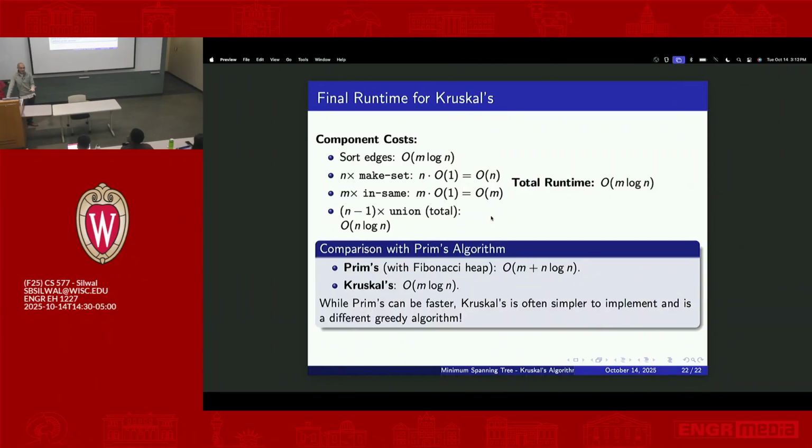But as a problem on its own, the disjoint set data structure is pretty interesting. I just want to maintain some sets under unions. It turns out there are much better ways to do this. I'm saying n union operations total take n log n time, but one operation could be really slow. That's one undesirable thing about the data structure I showed. The other is: can we make log n even smaller? Can we make it constant time? That would be crazy. We're going to see something like that.